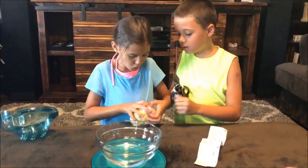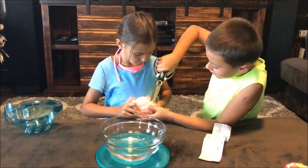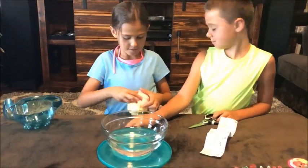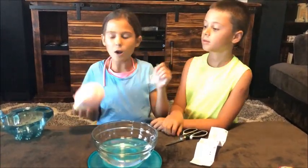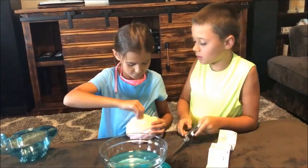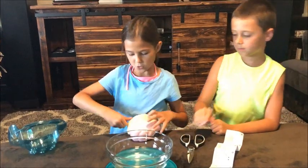Ooh. No, it's not. Try opening the plastic, though. Plastic, yeah. Wait. Try over there. Okay, good. We got it. Yeah. Got it. You mean I got it? Yeah, you got it. Oh, there's two layers of wrapping. One more? Yeah, there's two layers. Show me the big bath bomb. Okay, wait. One more time. Okay, there's only two layers. That's good.